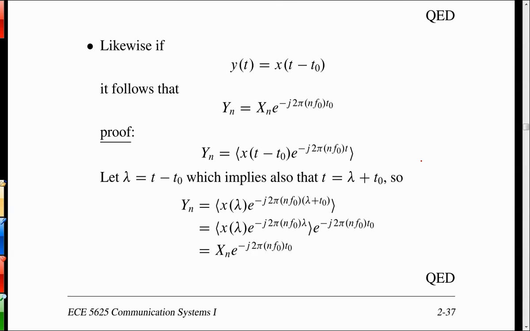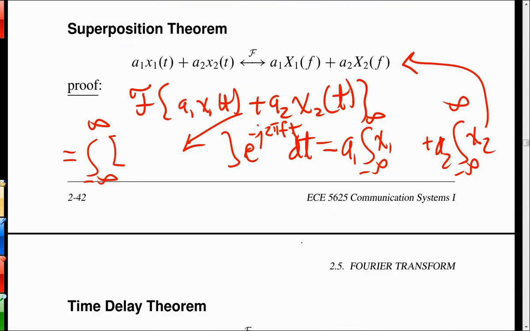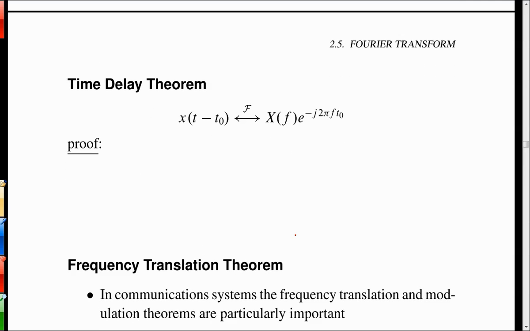So this just looks at what the Fourier series coefficients change by, and they pick up that phase shift factor when you have the t naught, which lets you know that time shifting a waveform doesn't alter the magnitude, because if you take the magnitude of these coefficients, you still get the same value, because that e to the j business becomes 1 when you take the magnitude. So in this little theorem here, though, again, you just start off with the definition.